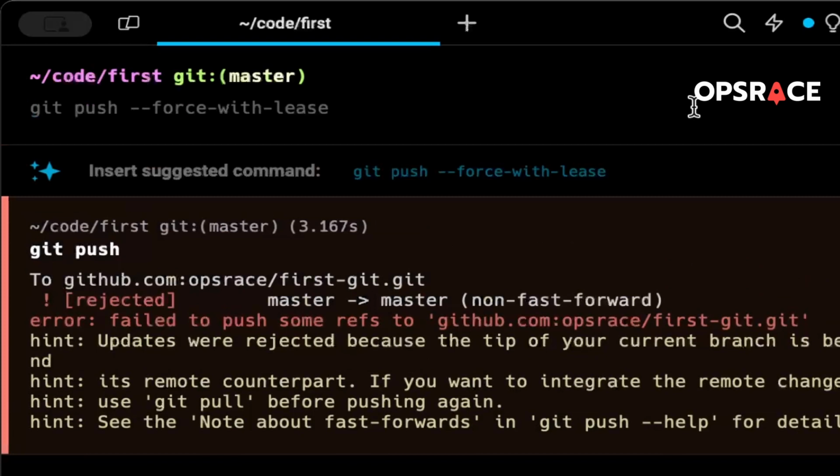Okay. Now it says that there is a difference. The commit that the server has and the commit that the local repository has, there is a difference between both of them. And it could be very dangerous as well. If somebody else has pushed changes, it can break those changes as well. And if you're 100% sure, then you just git push -f.